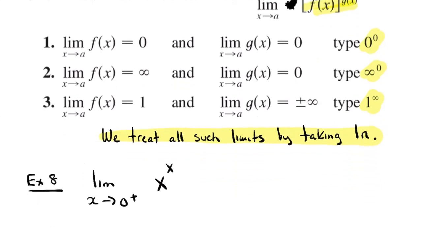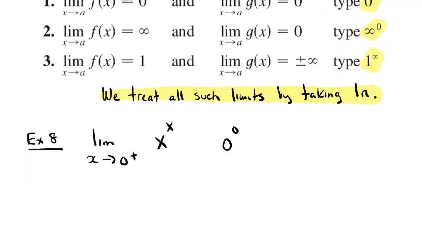All right, so this is kind of the most sophisticated example. Let's see if we can try it. Here I've got a 0 to the 0 limit. I'm taking the limit as x goes to 0 from the right of the very intimidating looking function x to the x. And I want to know, how does x to the x behave? The base going to 0 makes it want to be 0. The exponent going to 0 makes it want to be 1. So we'll see what happens.